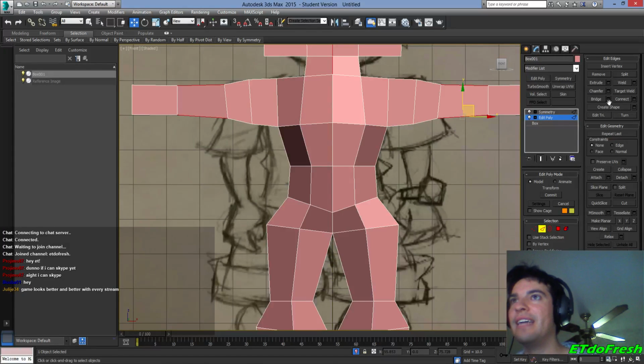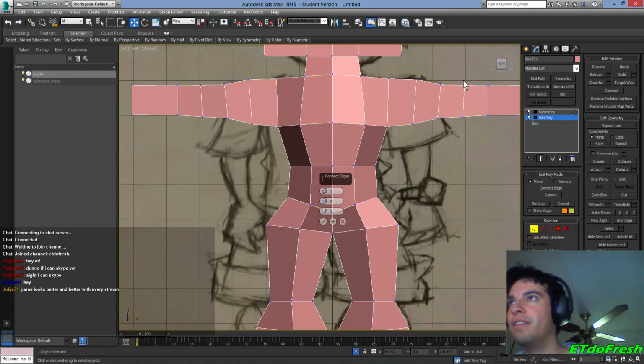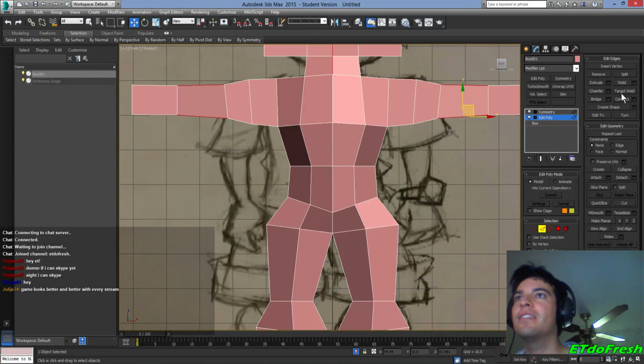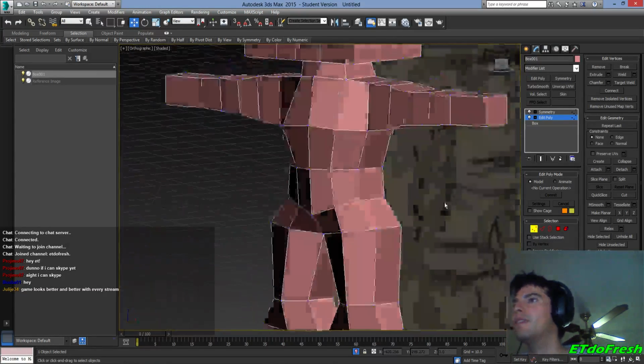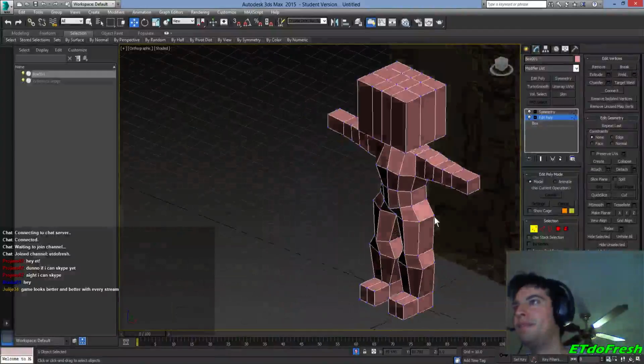Let's give him a little muscle mass on his... I want to select you guys, not move you. Connect. And let's just give you ever so slightly. Oh snap! I need to connect and then confirm to connect. Oh, that one was confirmed, I think. And then let's just move you ever so slightly up and ever so slightly down. Alright, maybe that looks good.